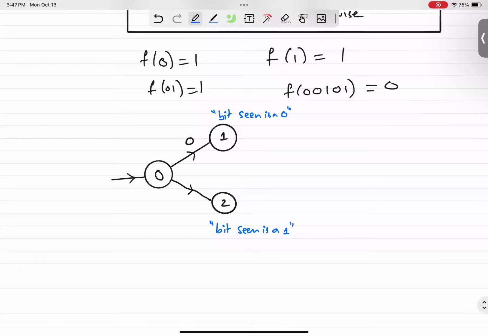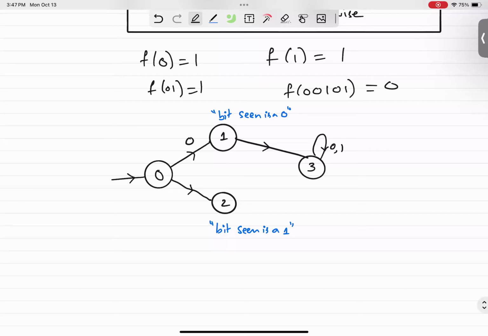Okay. If I'm in a state where I see a 0 and then I immediately see a 0, what should I do? Because if two things are the same, then you have to reject, right? So you go to a different state, which is kind of a graveyard, meaning you're not going to get out of there. It's like a dead state. You're just going to loop there forever.